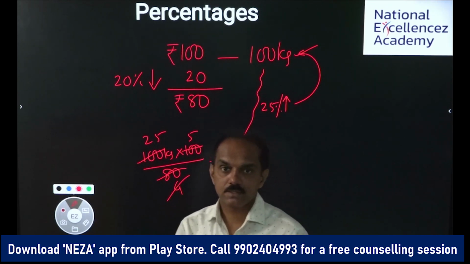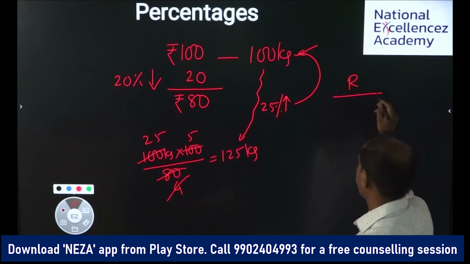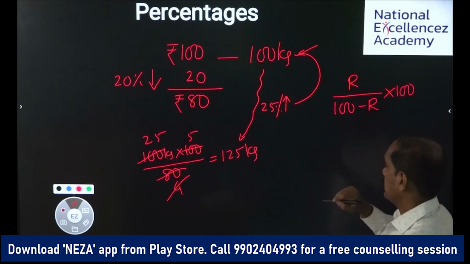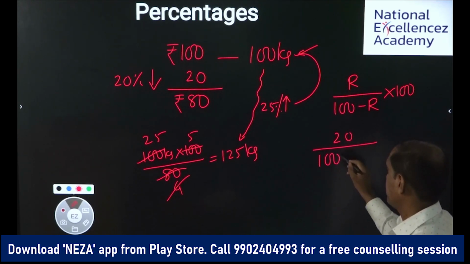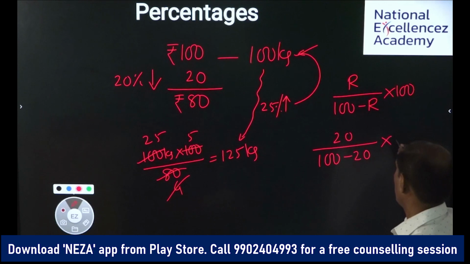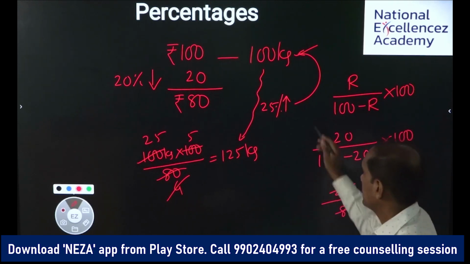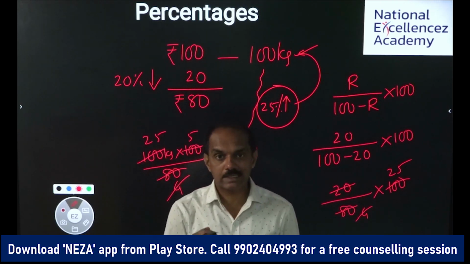25%. This is without using any trick. Now using the trick, this is the trick. R is 20%. 20 upon 100 minus 20, into 100. 20 as it is, 100 minus 20 is 80. 20 ones are 20, 4 fours are 4, 5 ones are 5, 25. Again it is the same 25%. The consumer can increase its consumption.